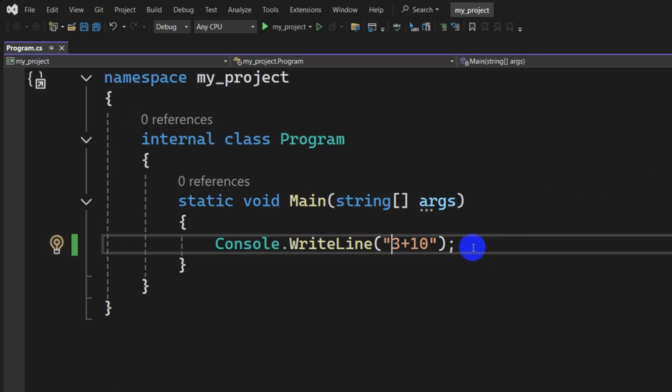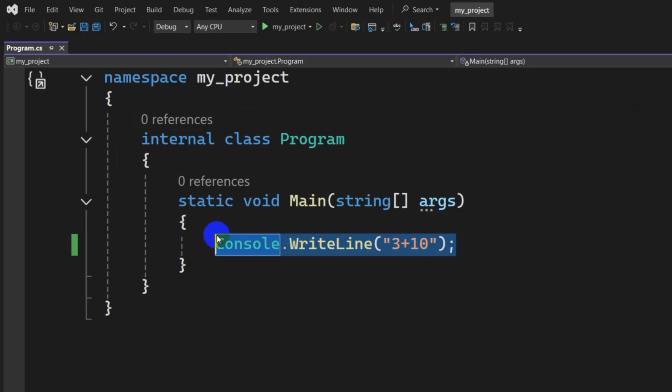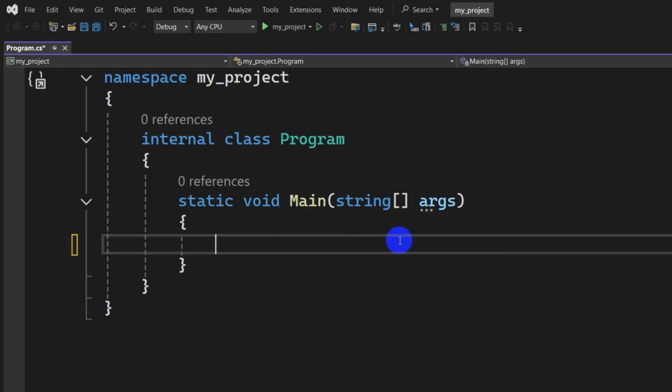Now we are going to talk about variables. Let me just show you. Let me just remove this and let me say here. Now there are different kinds of variables like string, integer, character, float, boolean, and array. So how can we declare those?